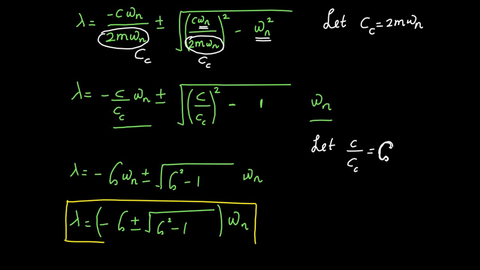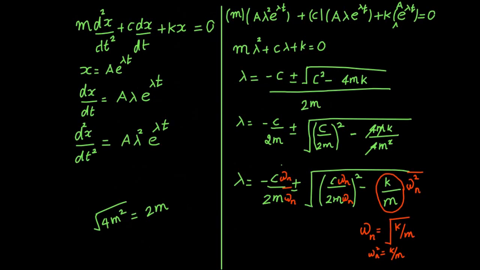Remember, you have two values of lambda. Initially, you start off the solution by assuming that there is just one value of lambda, but now you have two values of lambda. So you want to find a general solution. The general solution can be you add the two values of lambda. Or maybe you should have started off with an even more general solution like a1 e power lambda 1t plus a2 e power lambda 2t. That also satisfies the governing differential equation. That will also serve the purpose.